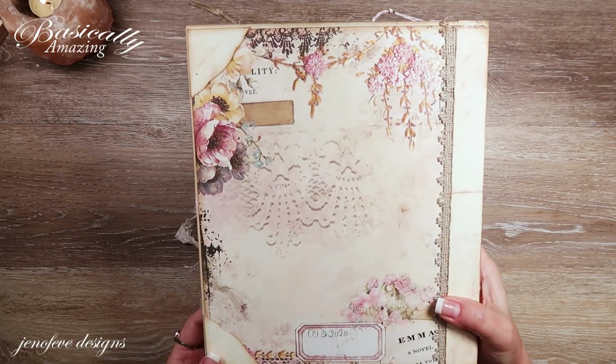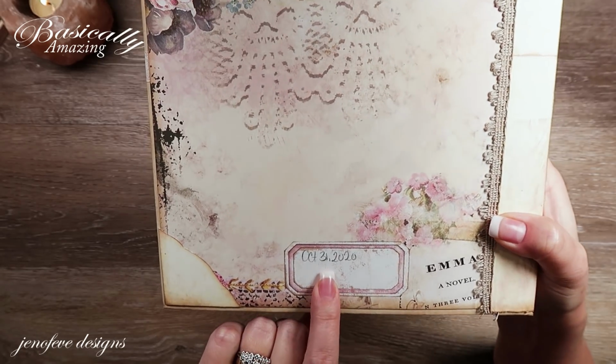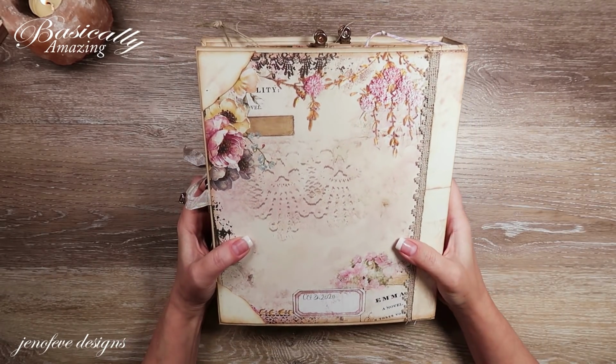So there's the back of this one. I just put one of the labels. I actually finished this album on my birthday, October 31st.